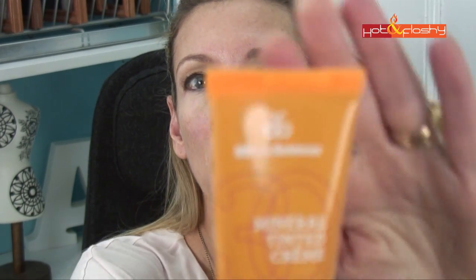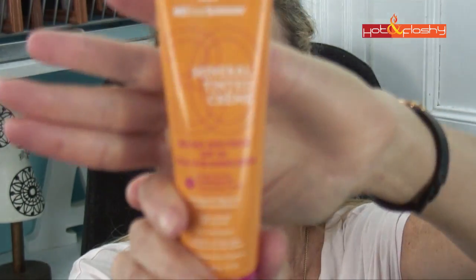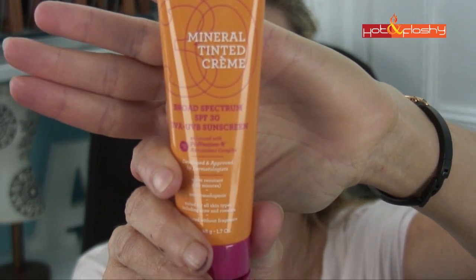Okay, so for the base layer sunscreen, I'm going to use this MD SolarSciences Mineral Tinted Creme. This is a broad spectrum SPF 30 tinted sunscreen.